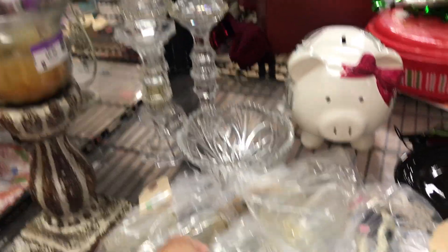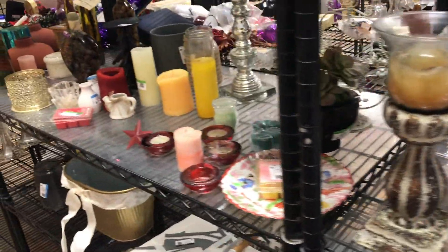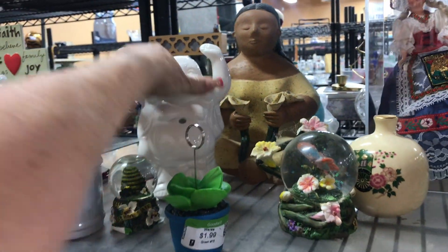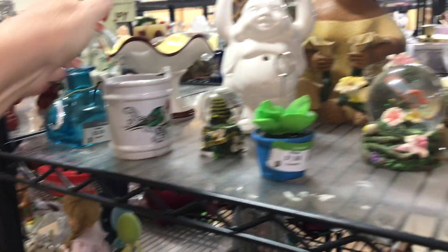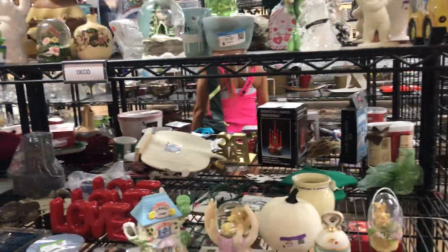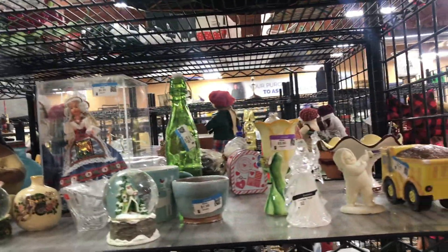Bags and bags of old perfume bottles but none of them have their lids. I was hoping the shelves were going to be really loaded up - we've got a Benihana at $7.99. That's a cute little pot, $1.99. Pretty little vase $4.99, but I don't think you could get much more for that. Looks like that might be it on this aisle for little tchotchkes. We'll swing around the corner - on the other side is some Christmas stuff and then the metals.